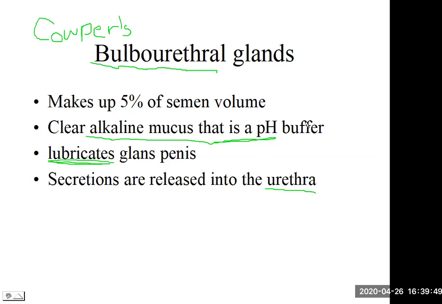So ultimately, with the contribution of sperm cells from the ductus deferens and all of these glands making up a portion of secretion, the fluid secretion plus the sperm cells make up what is termed semen, and this is now excreted out of the male body.